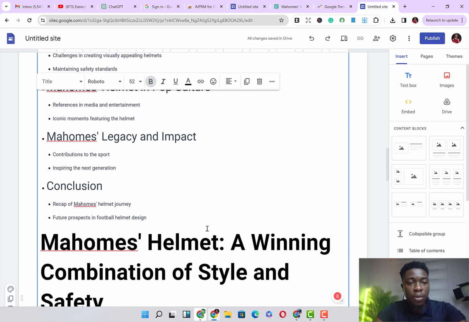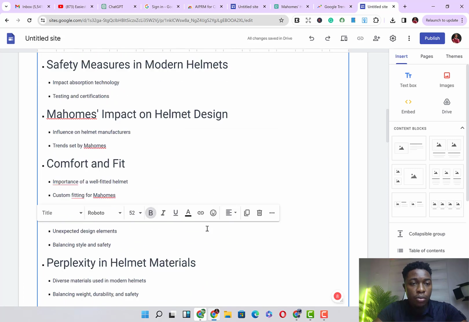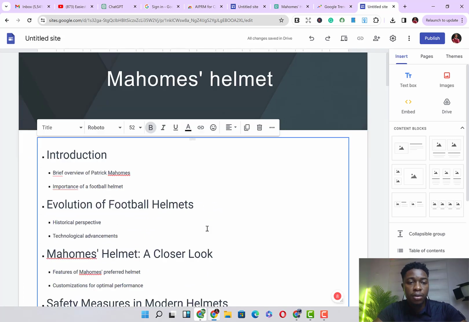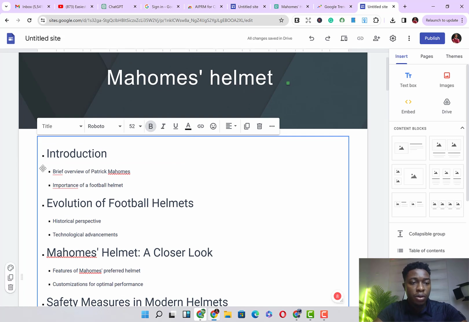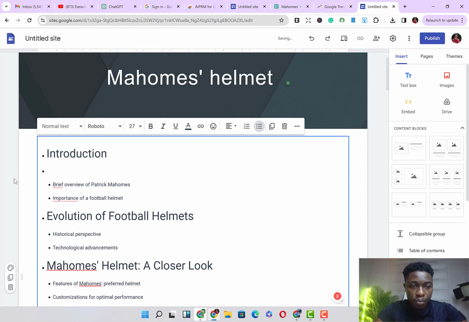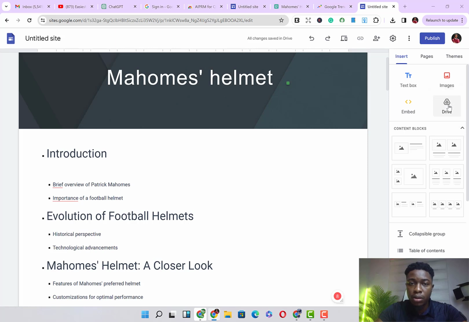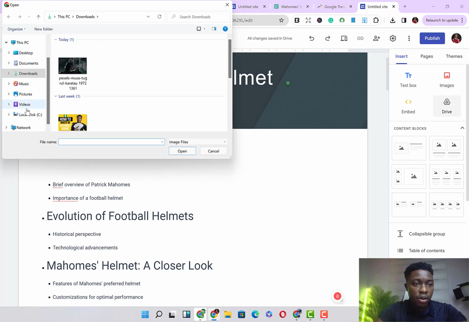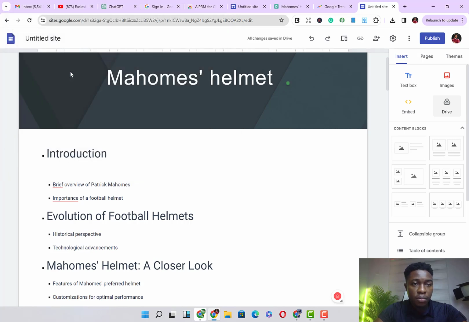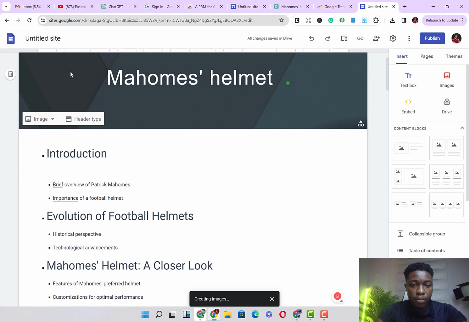So what I want to do is come back to our article which we have created already here. And before the beginning of our article, we want to create a simple image. So we're going to come here and click on image, upload image, and simply it's going to take me to my computer, and I'm going to go to my downloads. And this is the picture. Hold on a minute.